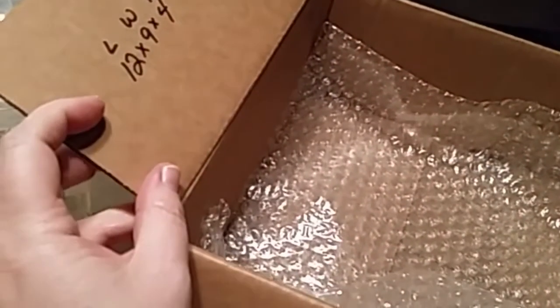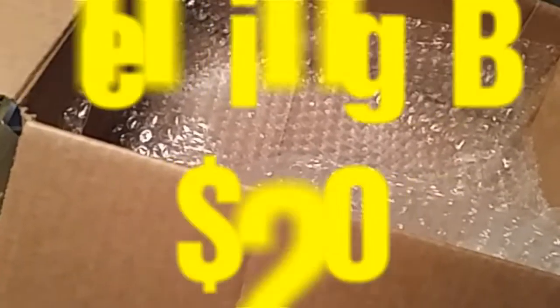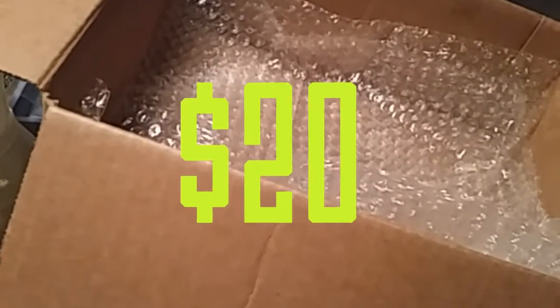What I'm going to do is I've got this box, and this box is a 12 by 9 by 4 box, okay? And we're going to fill this with jewelry, and I'm going to show you on this video all the jewelry I'm putting in it. And I'm going to do this as an auction style where you put the bids in the comments. So down below, what I need you to do is give me an opening bid of just $20 for this whole box of jewelry. You would pay shipping on it, though. Shipping will be the cheapest way possible I can ship it.